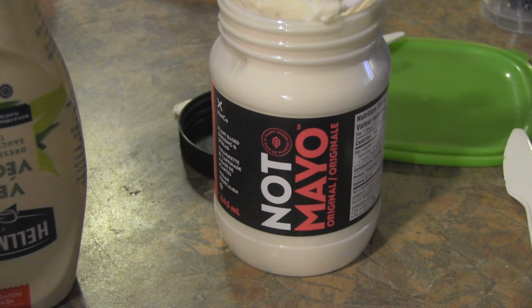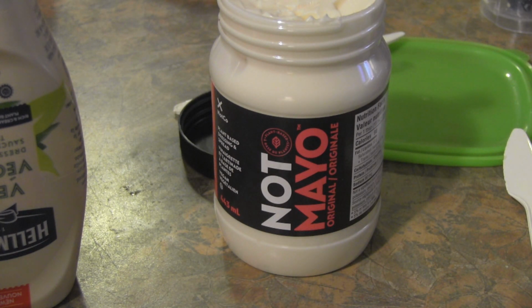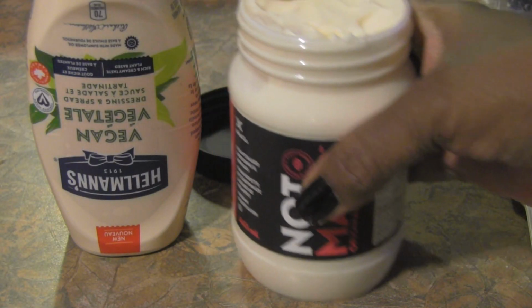Okay, I'm going to taste it a little bit more. Very essentially identical. Even where I said I thought this was slightly sweeter, not really. It might have the tiniest, and when I say tiniest, this is slightly saltier. We don't know. I got a little more salt on my tongue with that. It's almost impossible to tell the difference.